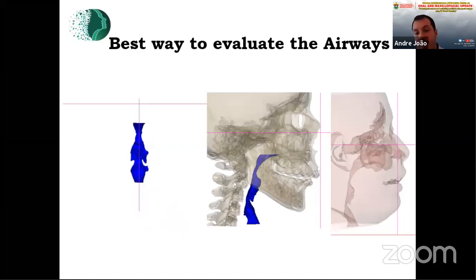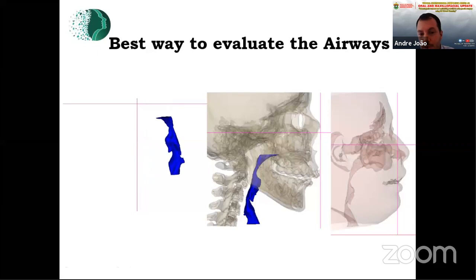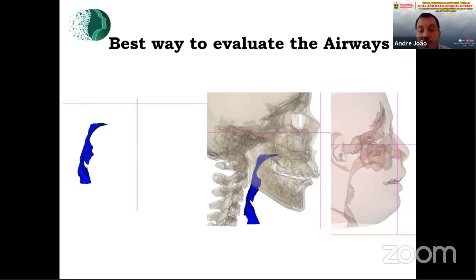All right. Another important tool that this 3D virtual planning helped us with was airway analysis. Before, we had a cephalometric X-ray that we could see only in 2 dimensions. Now we can analyze the airways in different positions, and it completes probably all the goals that are preconized.